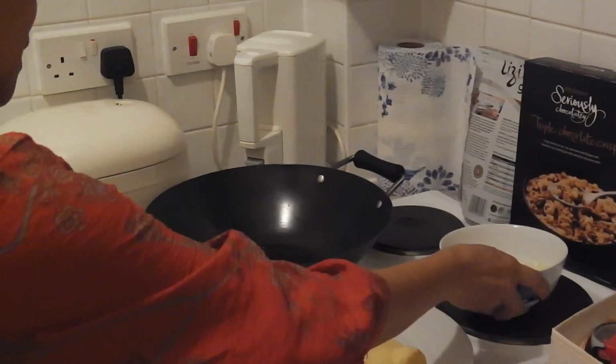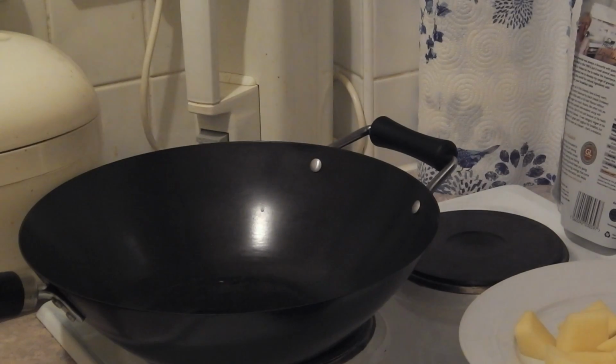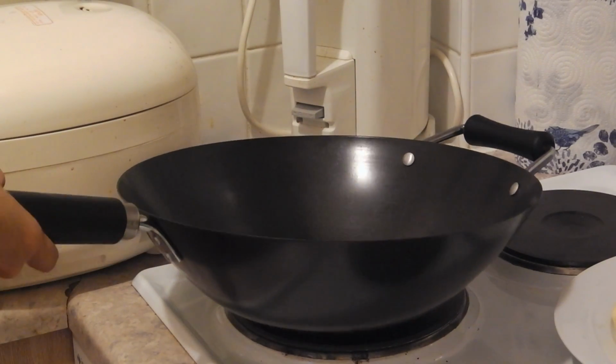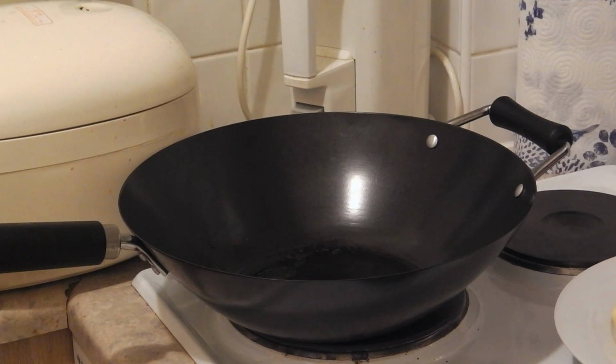So how do we know if it's the right hotness temperature? You have to estimate. As long as you see that the oil is bubbling, sizzling, but better don't touch it. Approximately it takes about 4 or 5 minutes to heat up. If you're not sure, you can just put in 1 piece of onion to test before you put in all the rest. So we will wait a few minutes.